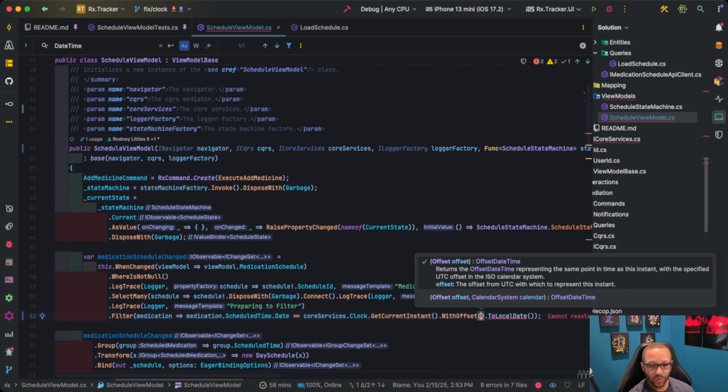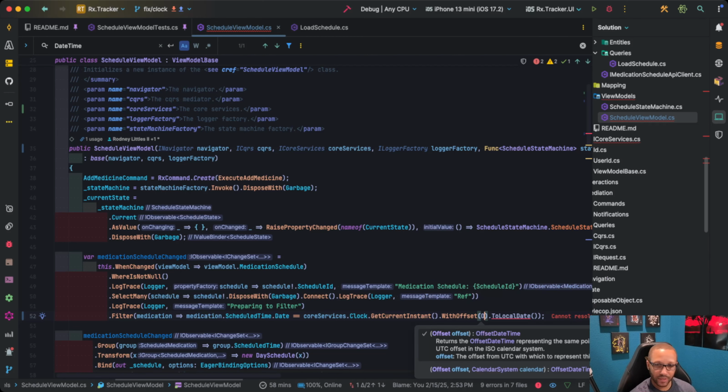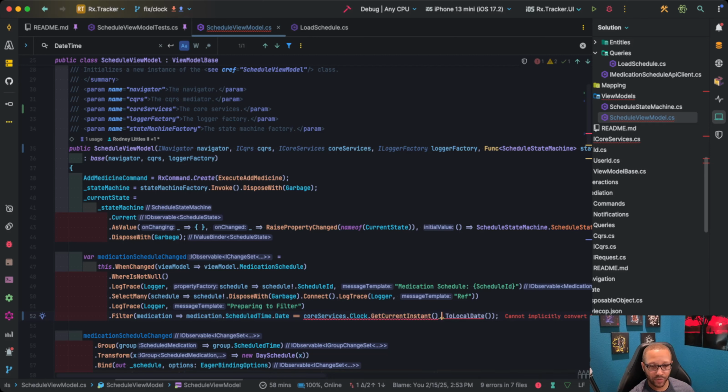Ooh, I don't know what the offset is though. That means I would have to keep the offset somewhere. I don't want to do that just yet. So let's do this dot to.